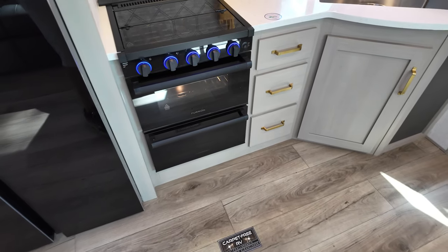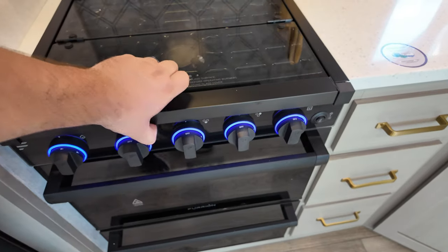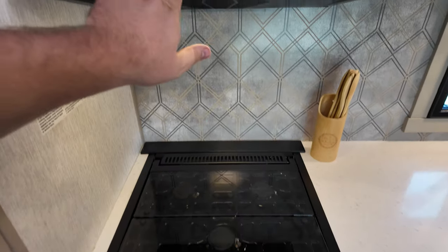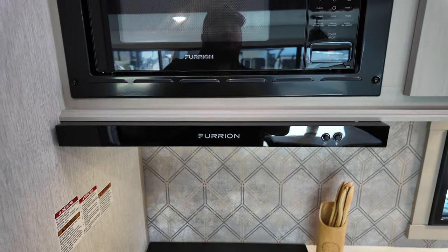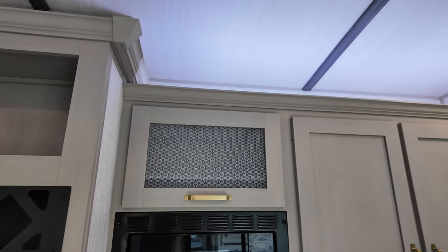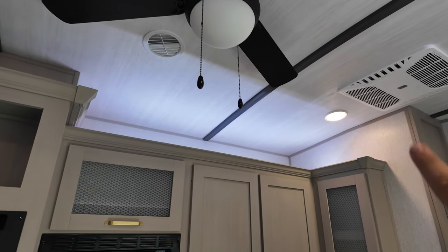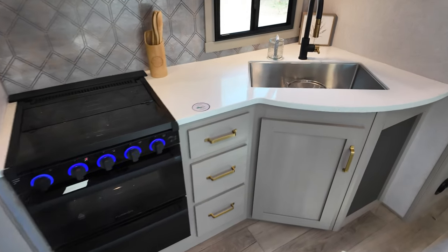But you got an oven where you can cook up your pizzas, your cookies, your snacking. You got the three stovetop burners to whip up all the fixings. You are eating good. You also got the Furion where you have a little fan and a light along with a microwave. You got your baked potato mode and your frozen dinner mode. Hopefully you're not eating a frozen dinner while camping though. I mean, at least roast up a hot dog or something. Accent lighting. You even got a fan to help circulate some of that air. You're going to get dual ACs on this because something this size, you're going to need the dual ACs. I mean, simple as that.